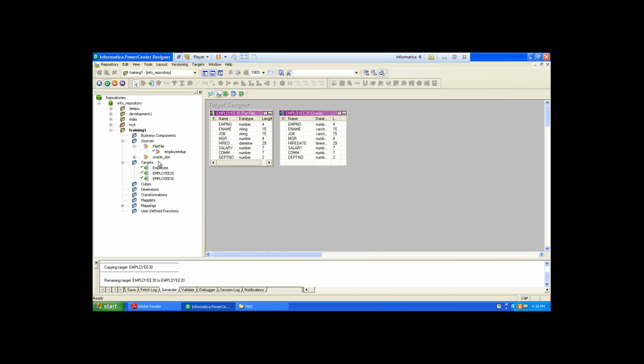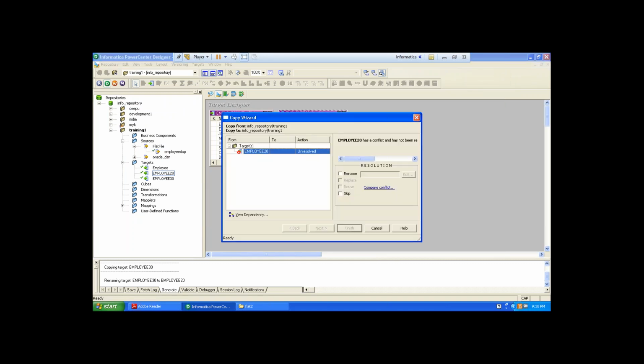Select employee 20, because anyhow this is a relational structure, right? Select employee 20 from the left side, copy, and again go to the edit menu, paste. So here you rename it as employee 10.